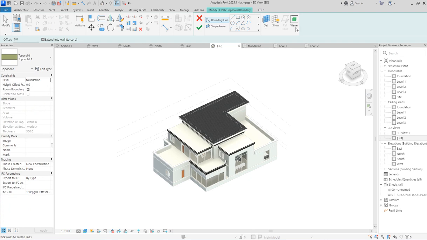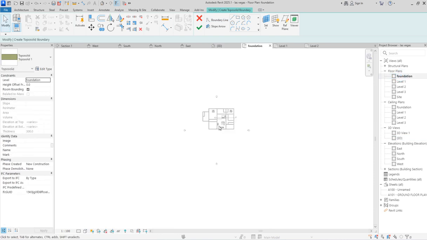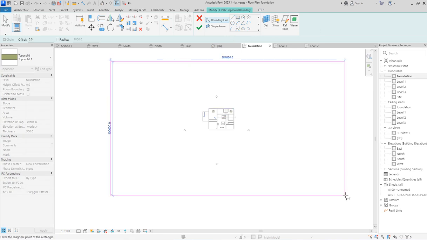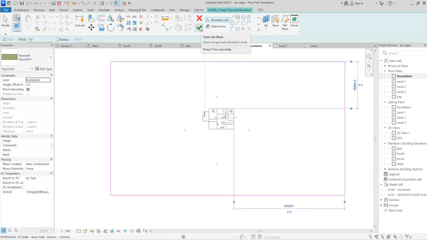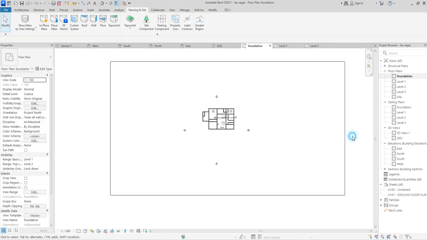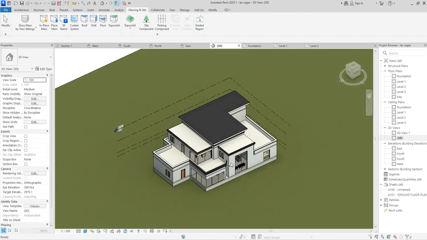You go to the entire site, maybe the foundation or level 1 where you are. You can decide to do that on your own. Go to foundation. What you need now is just to draw a normal line, unlike before where you had points that you needed to pick. It's not like that again. Select rectangle. I'm going to select a large mass of land if I want to do a lot of work on that level. Click finish. Now you go to 3D and you see what you've done.